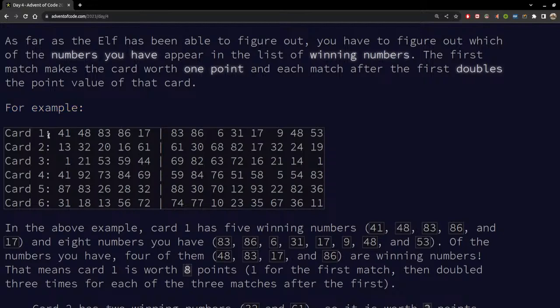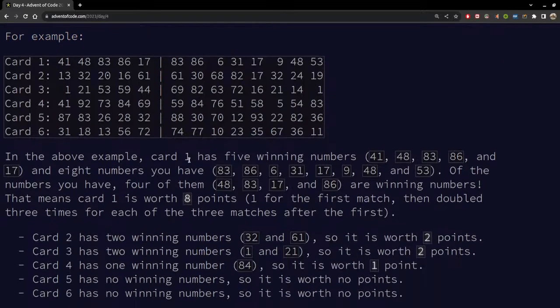For example, card 1 has 5 winning numbers, 41, and everything to the left of this slash, and 8 numbers you have, 83, all these things.